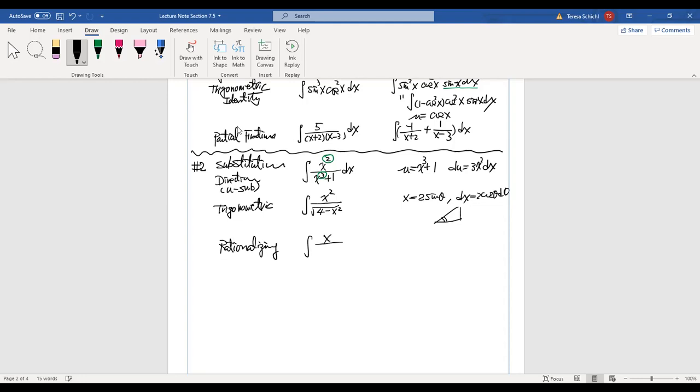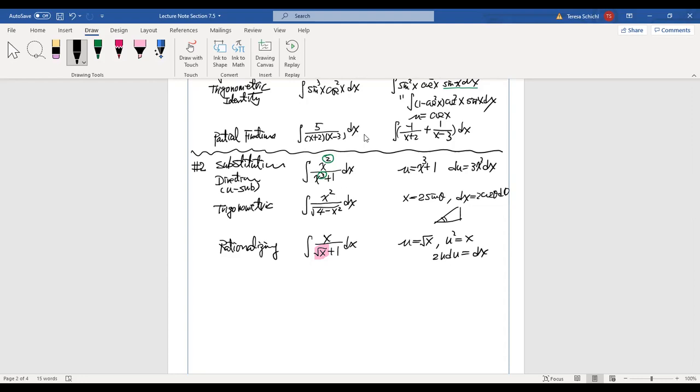We have x times the square root of x plus 1 dx here. So for this type of function, I have the square root here, so we want to rationalize it. We don't want the root function. Root functions in general are difficult to deal with. So you will say u is the square root of x, right? And then you will say u squared is x, and then you take the derivative of both sides, 2u du is equal to dx, then you substitute back.